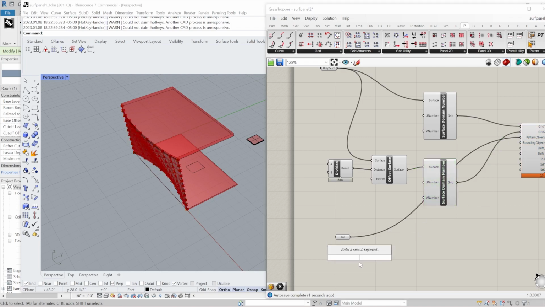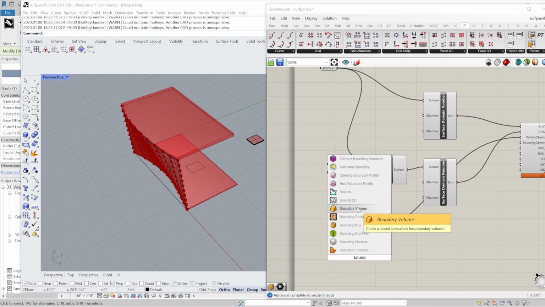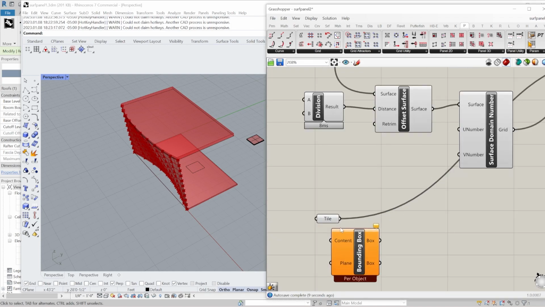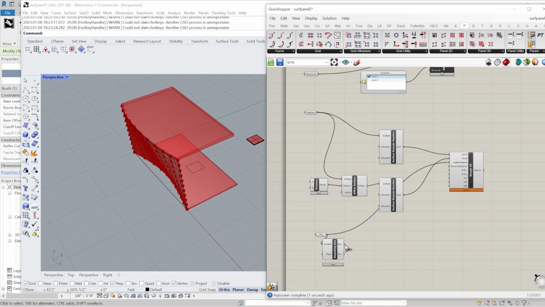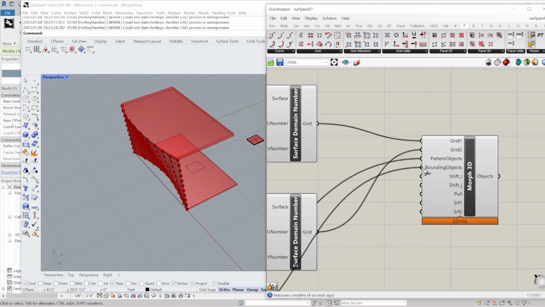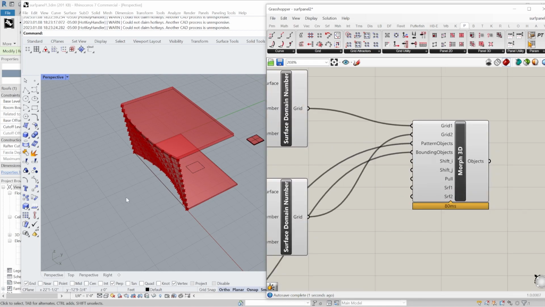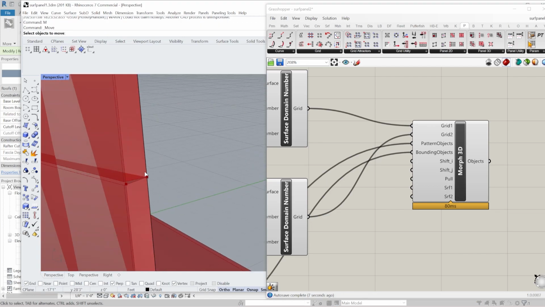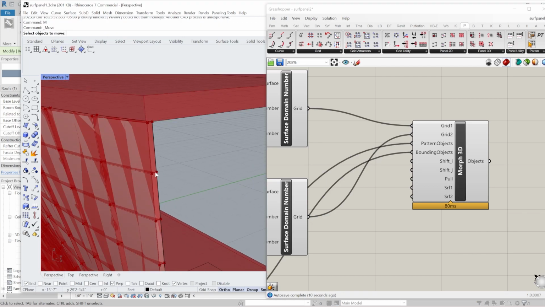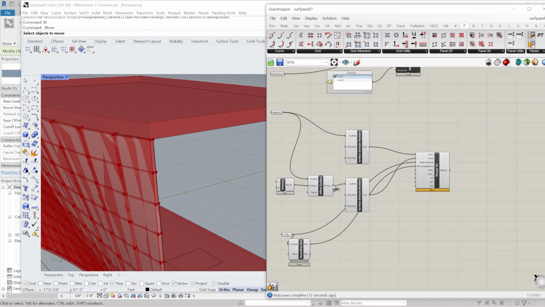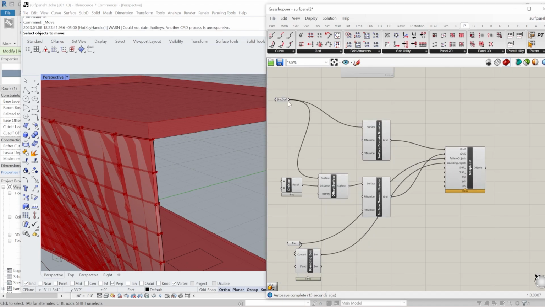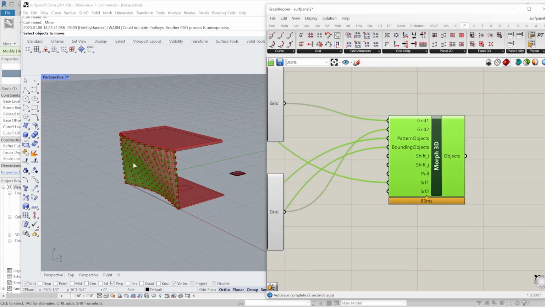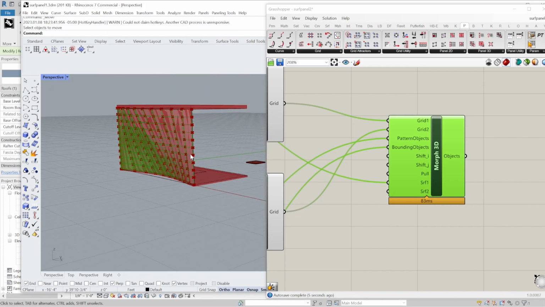I'll use the function bounding, pretty much a bounding box, to take that as my bounding objects. And now I get to put in my surface, because right now you just see something basic in there. It's already sort of configured according to the surface, but I still put it in there as my base surface. We already have our set of objects, so that's an awesome little surface wall.